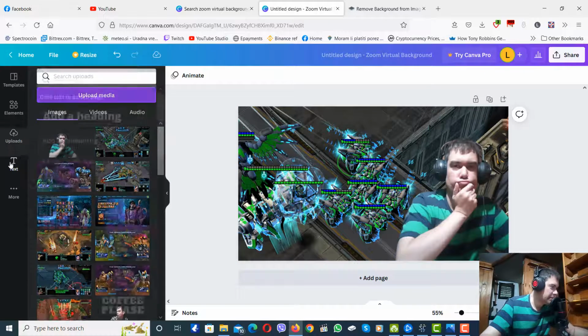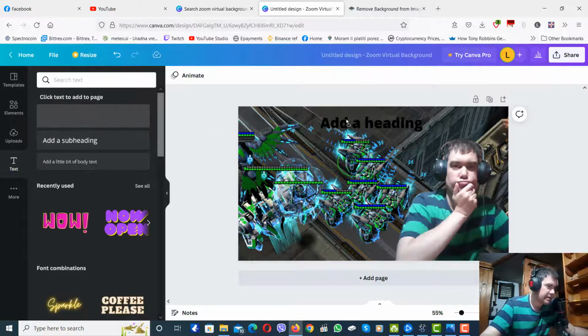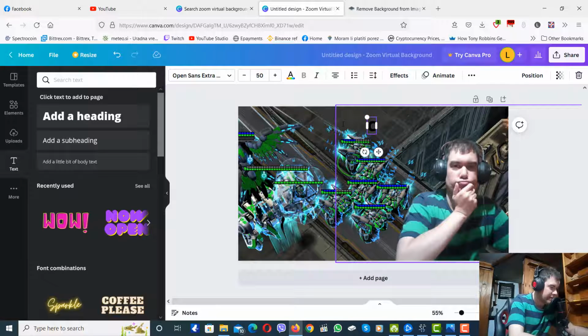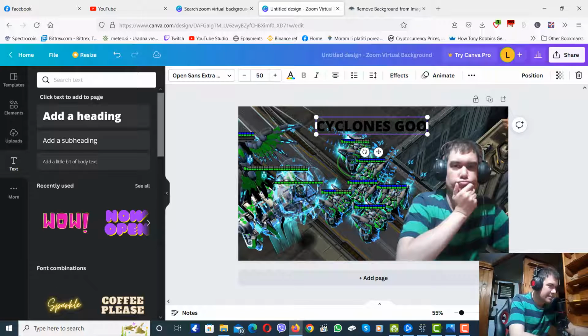Okay, so maybe add some text. These are these cyclones. So let's get some text. There are a lot of fonts, some paid, but many of them free.